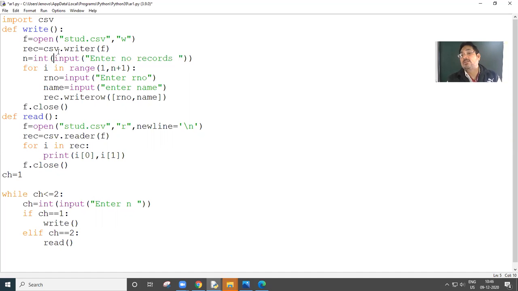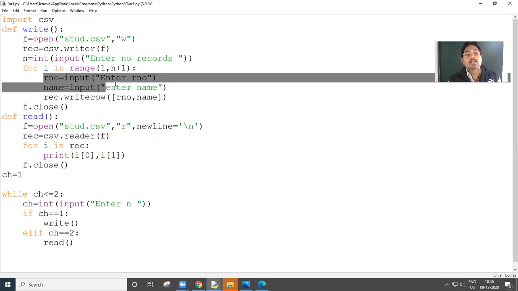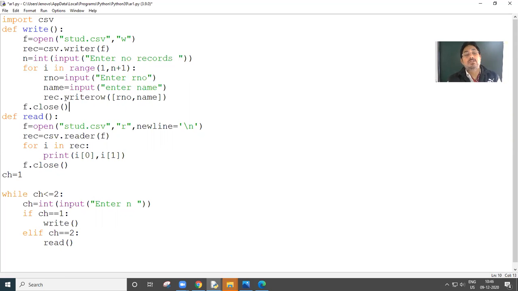So as many records as you want, enter, because you are going to write the file. So the loop executes 1 comma n plus 1, hopefully no problem. Asking you to enter roll number, asking you to enter name. This RNO and name is considered as one record. To write one record, we use the function writerow with the object rec. The rec object is created when we write csv.writer.